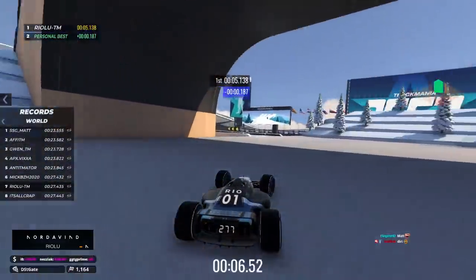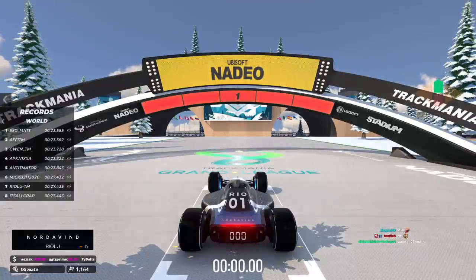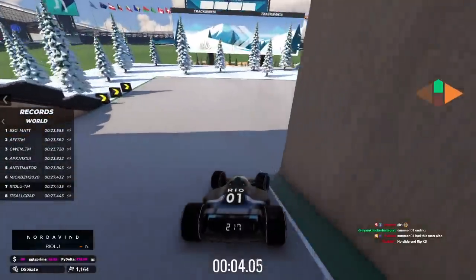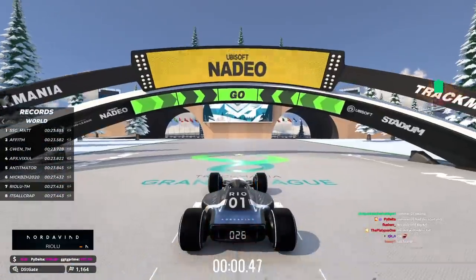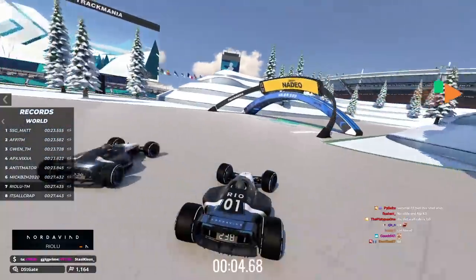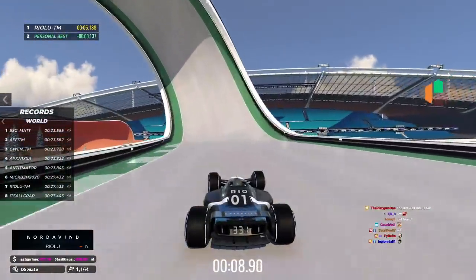Of course, I'm not going to settle with silver. What the heck? Bunny hop. Very nice. So that ending looks to be pro. Why am I doing this again? We are finding the shortcuts here. Don't mind my amazing driving.